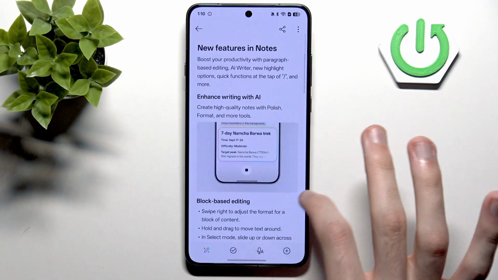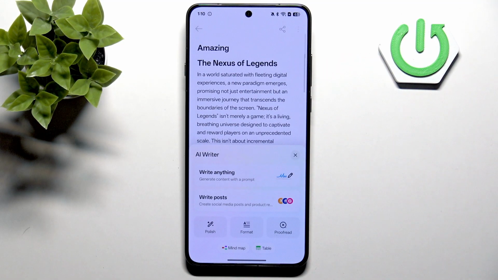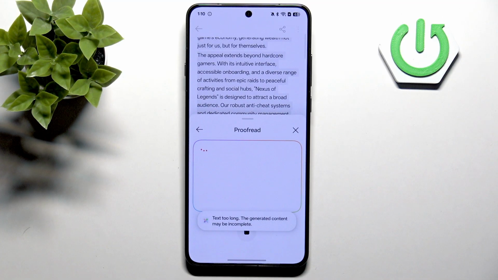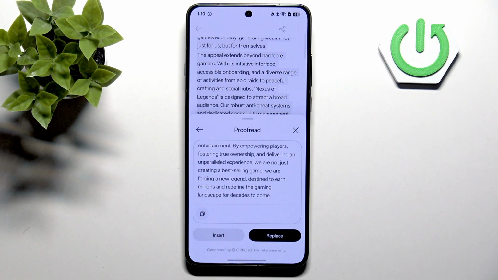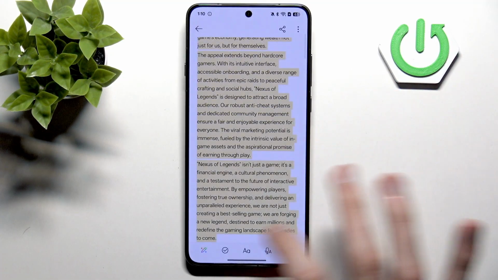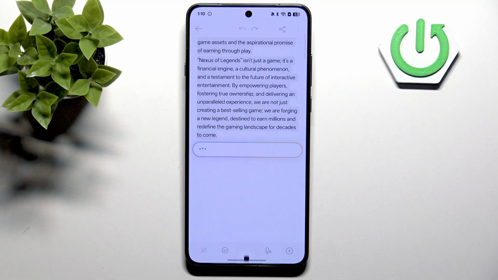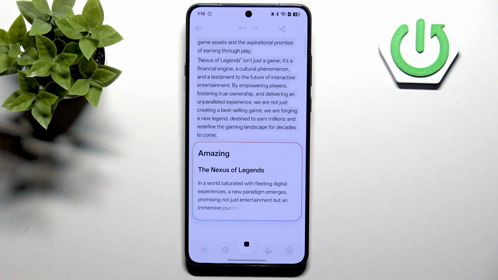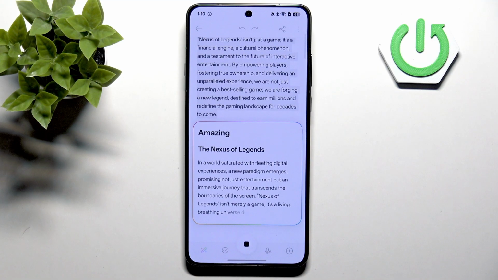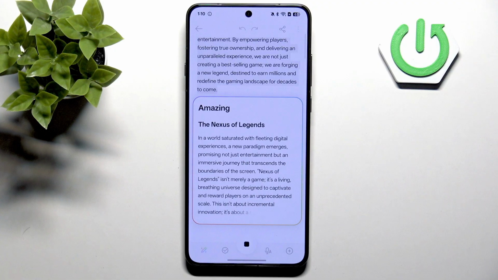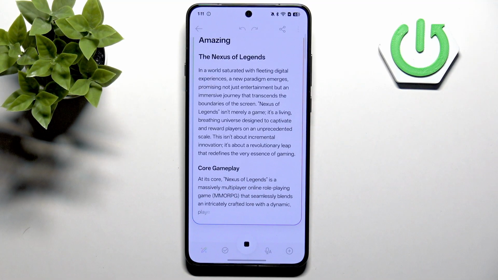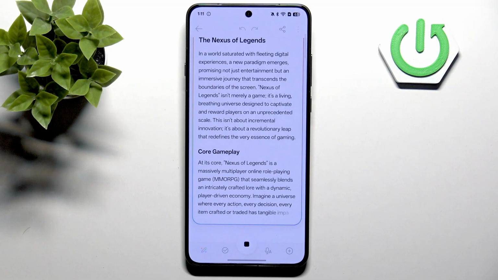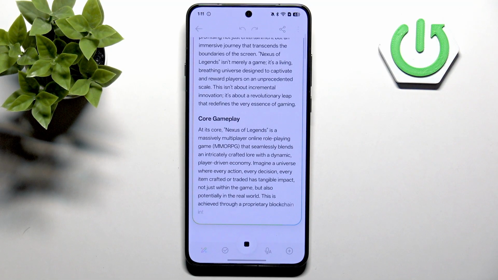We can also go here and, not that, we can also do other things, like for example, we can proofread. And actually it looks like the proofreading is different, but sure, we can replace it. Let's just close and clear. Or for example, we can do formatting, so we can format this differently. And I have no idea why the text is appearing so slowly. But as you can see, it does indeed add a few things. But yeah, it will probably take a moment.